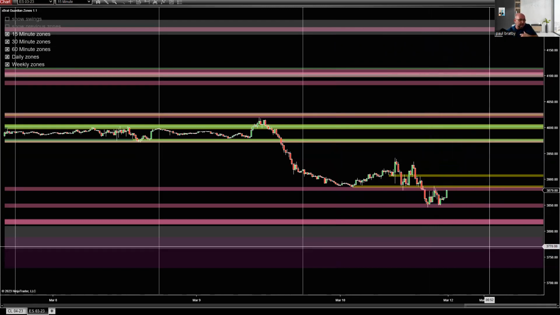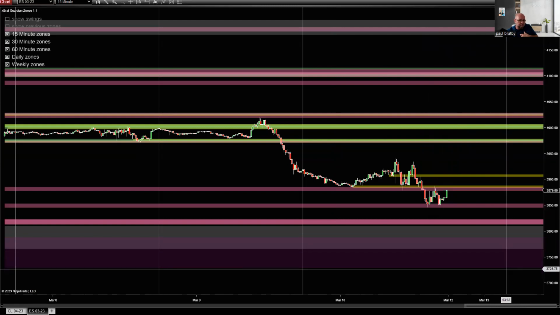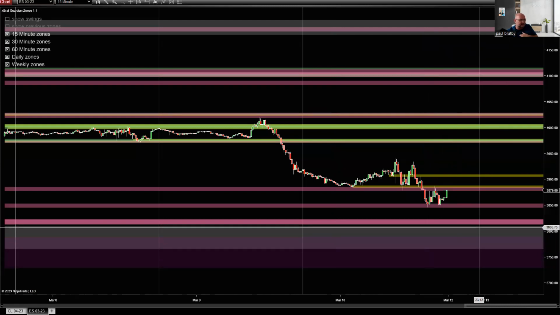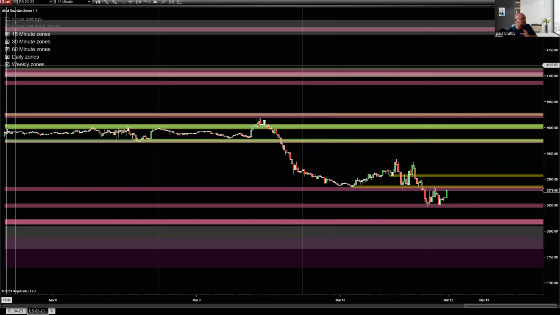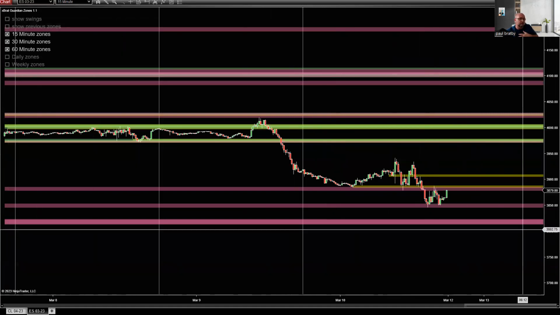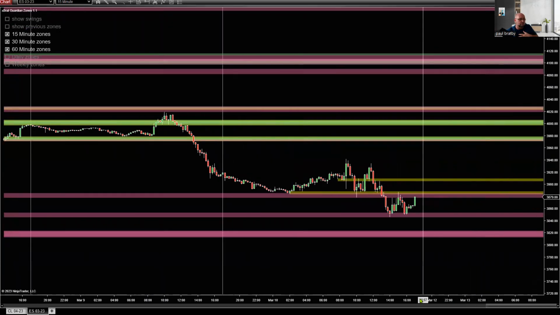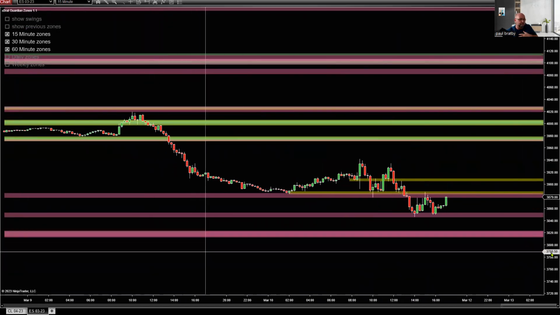Down the bottom here, 3,800 down to 3,726, we've got a crossover between daily and weekly, so that's very strong as well. But we don't perhaps need to have it on our charts right now. We can actually just take them off, so we have a little bit of room.